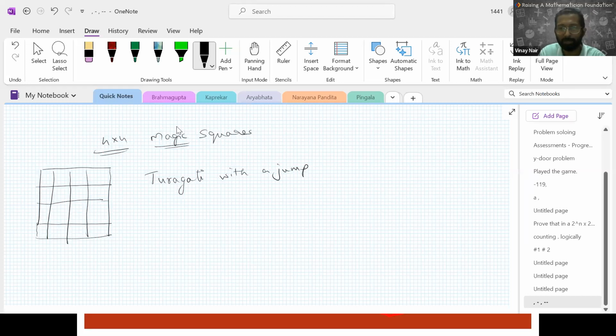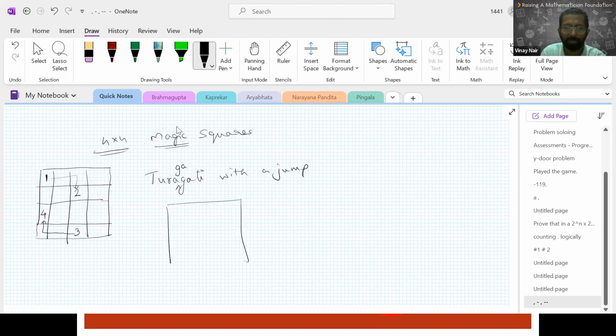So here also you can start from any cell. Turaga Gati. Yeah, thank you for the correction. Okay, so you can start from any cell. Let's say that I start from here. This is 1. From 1, I make a horse move to any direction. Let's say that I make it in this direction. I write a 2 here. And then you need to take a jump. Write my 3 here. Skip a cell and jump. Okay, skip a row actually and jump. And then I go back here. So this is my 4.